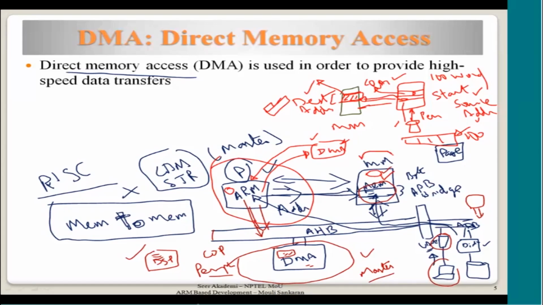So once the DMA is programmed, whenever the bus is free of any other transaction, the DMA also tries to get the bus. The arbiter will be looking at all the masters. This is one master here, and this is another master, and ARM is maybe a third master. The three masters are sharing the bus among themselves. Once this is programmed, it will start off with copying the data as soon as the data is available. So this is what happens. This is what is done in a DMA.